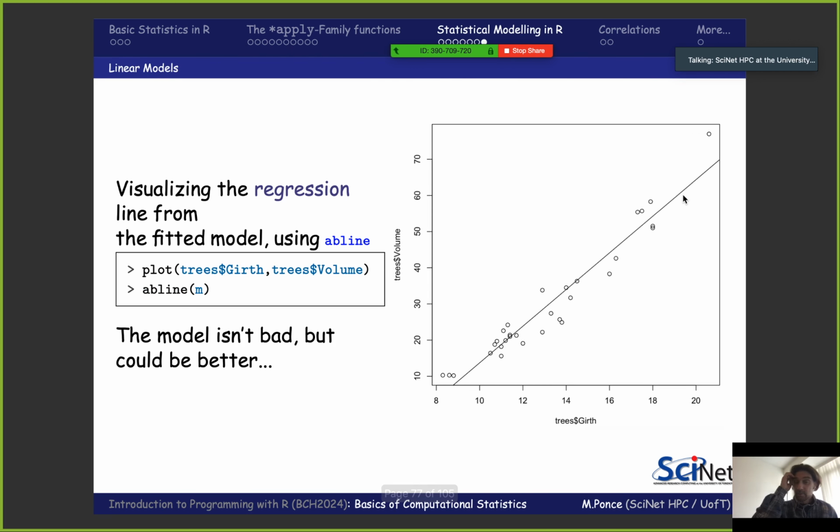But what about, or we may wonder, can we do better with this data? So these points here that are conglomerated, in particular this one or this one right here, are far away from the model. Can I have a model that basically tries to go over all these points? That's kind of the question one will ask.